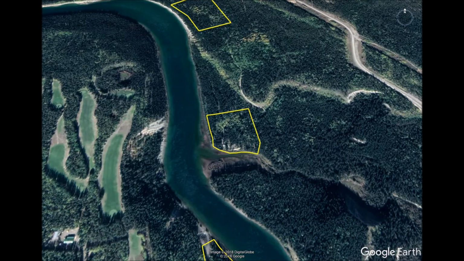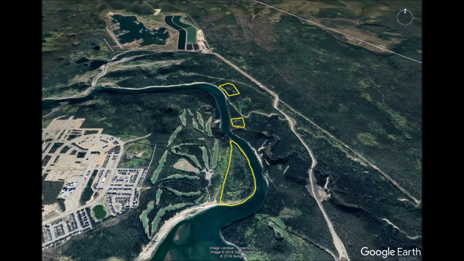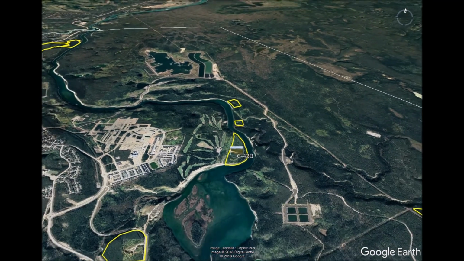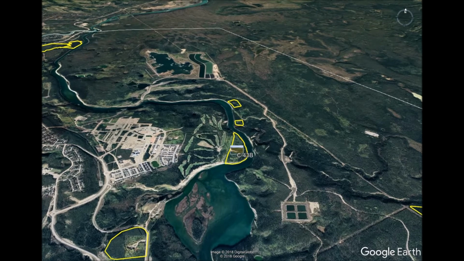From C-140, we'll now fly a little south to a parcel along the Yukon River, C-43. This is located just below the Mountain View Golf Course, which is in the general area of Whistle Bend subdivision. We'll fly in a little, take a better look.